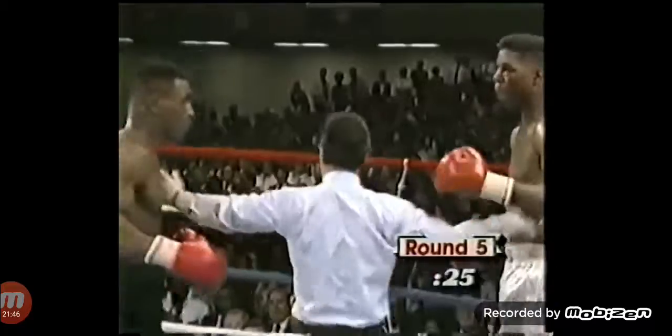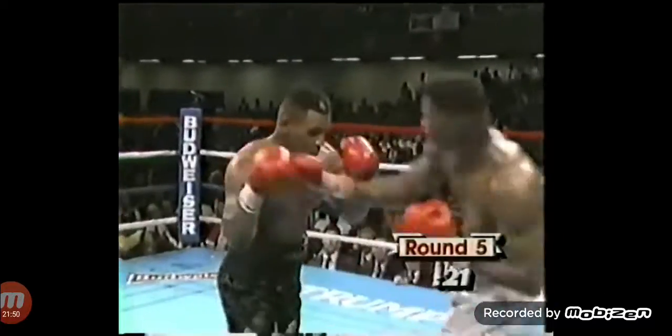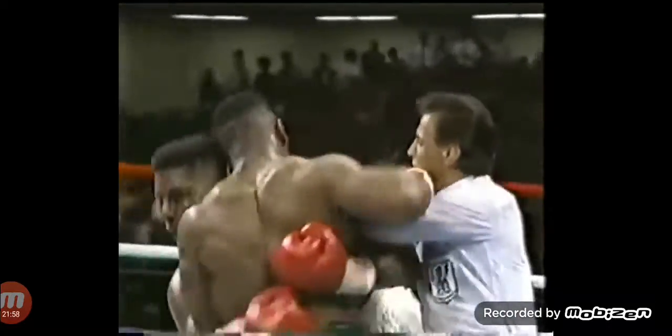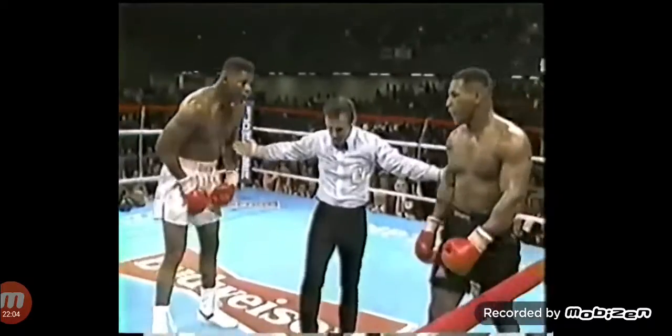This way, you're probably going to see more knots and bruises, because Tyson is hard. Good body shot by Mike Tyson. And remember, the doctor was in Tyrell Biggs' corner and looked long and hard at that cut in the last round, and you're going to see him again. Tyson hit on a break that time.